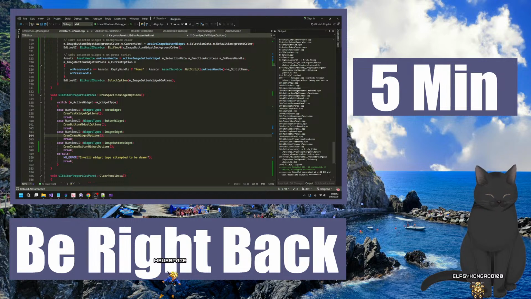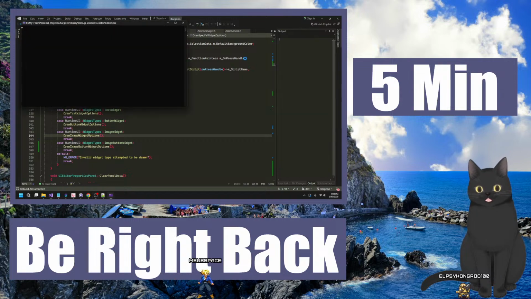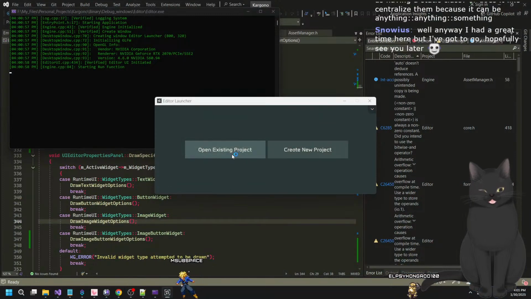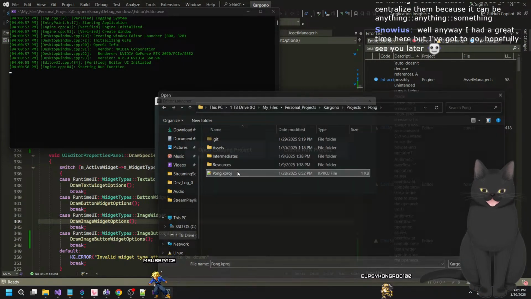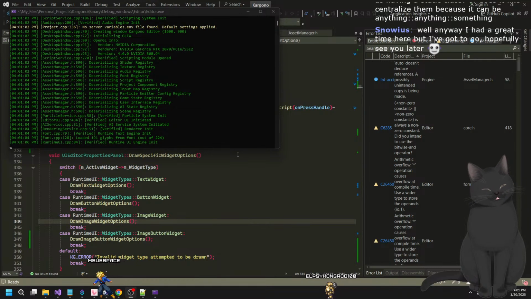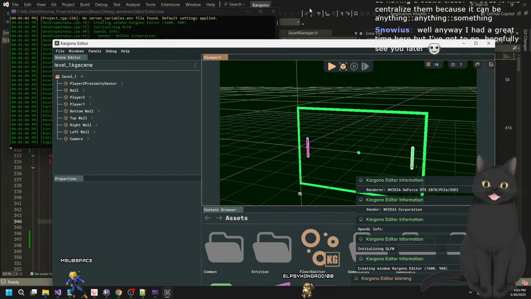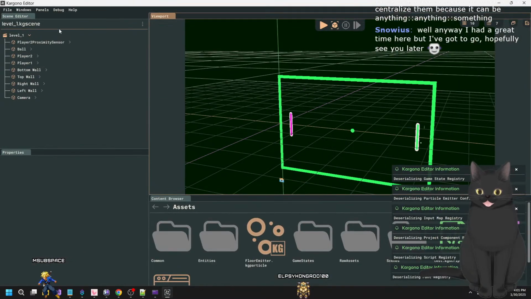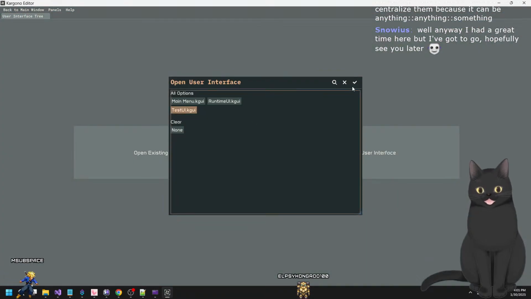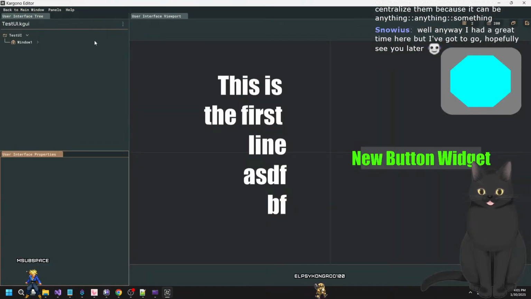Oh, okay. All right. Let's see. Okay, I just want to make sure that I'm able to create an image button, and I can kind of mess with the values. That's all I care about right now. It doesn't even have to really reflect properly.